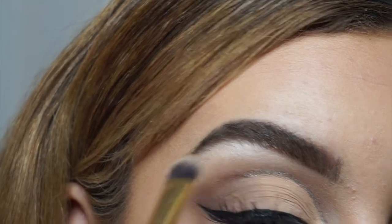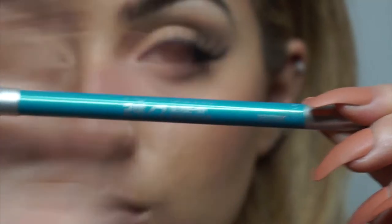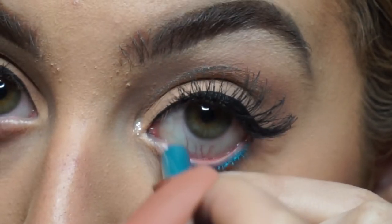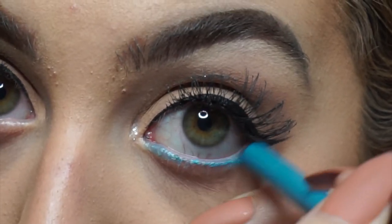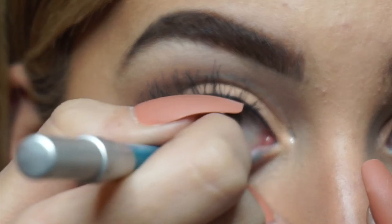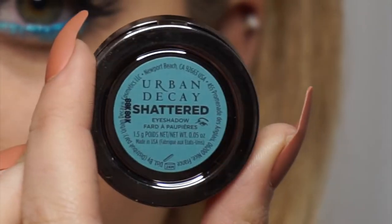Brow. First I'm taking a matte shade, and then right where my arch is I'm taking more of this shimmery shade just to add a little bit more of a highlight. Now I'm taking a Urban Decay eyeliner in a really bright baby blue, and I'm lining my waterline and also dragging it down to my lash line.